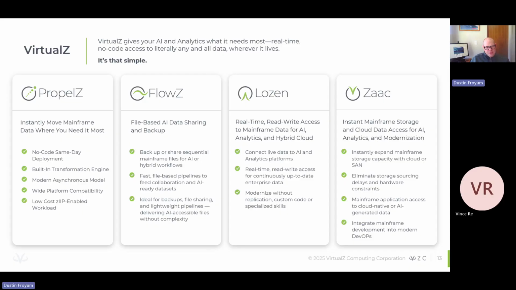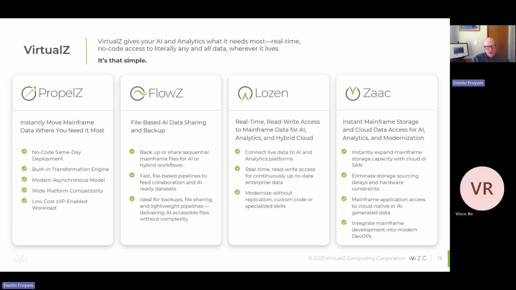So Vince has got us lined up with four different products that handle just about any data access, data integration use case from your mainframe and now beyond, with multi-platform PropelZ. If you think you have a use case that is outside of this, we'd love to hear from you. Or obviously, if there's a use case within it, we'd love to hear from you. So PropelZ Flows is a really easy backup solution, going to the cloud or to SAN storage.